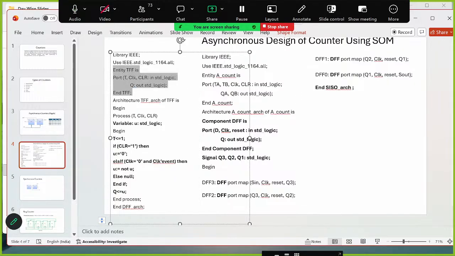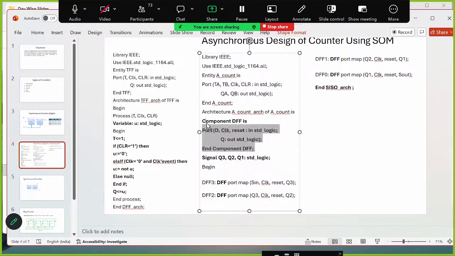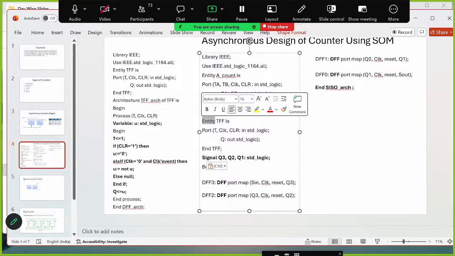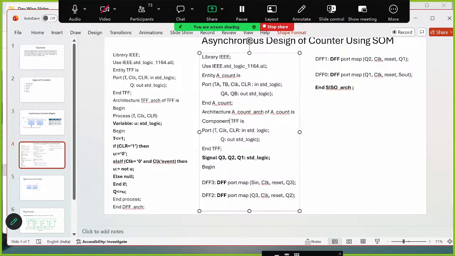As it is, I need to call this. Just replace the entity keyword with the keyword component and end component. That's it. Nothing else we have to do.